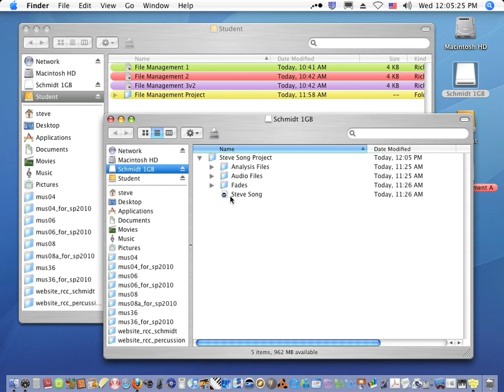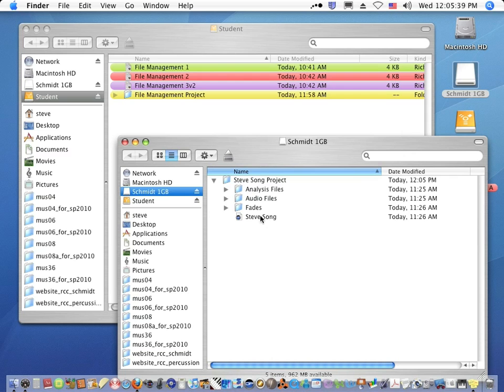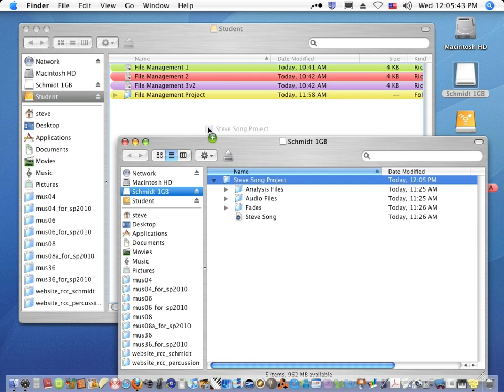In order for this Digital Performer file to function properly, it needs to read all of these other files, and they need to be in the correct location, which means they are all contained in this project folder. So whenever you move onto the hard disk or off, you want to carry the entire project folder and all of its contents.